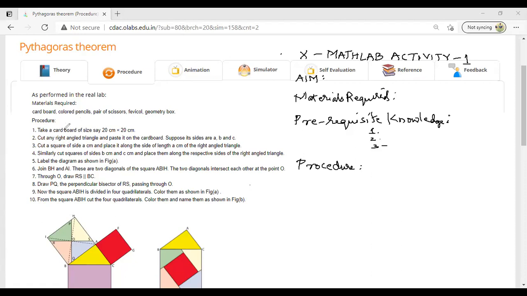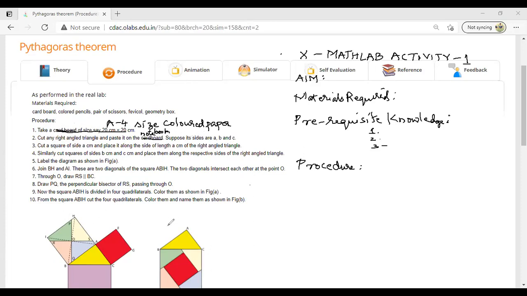So we will take A4 size colored paper. Instead of writing this, take A4 size, cut any right angle triangle and paste it on the notebook or paper.